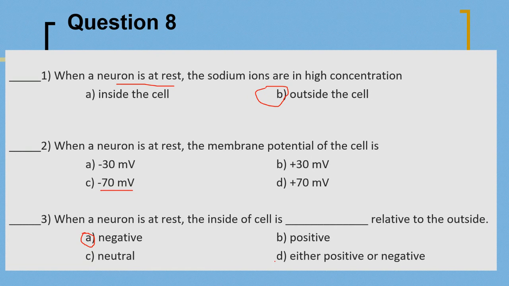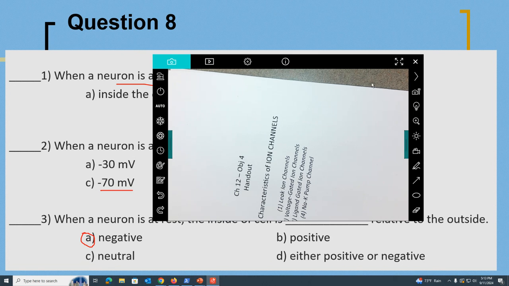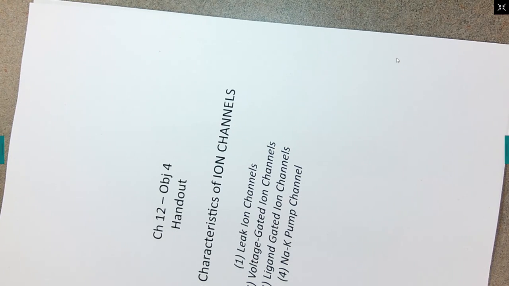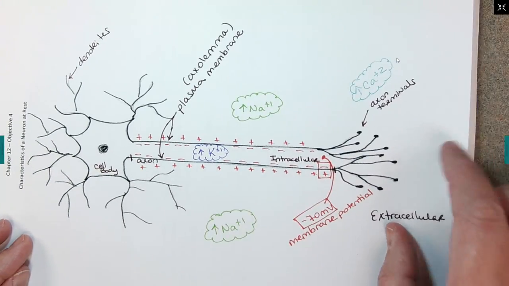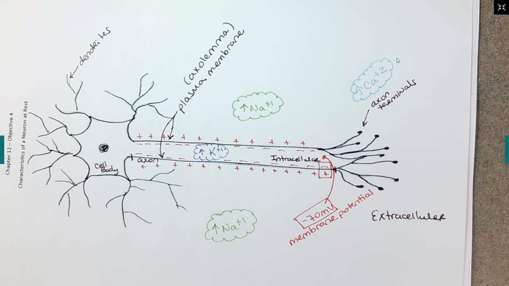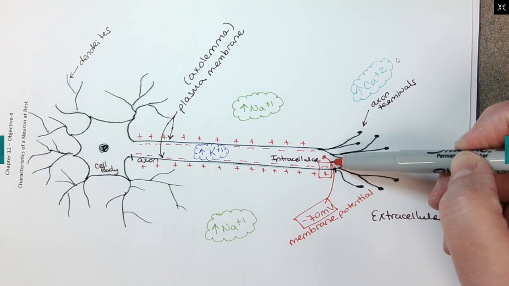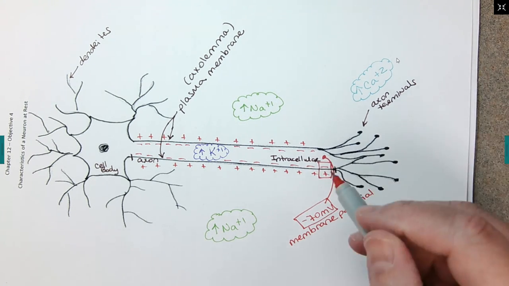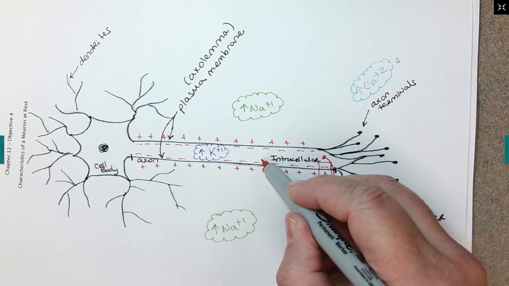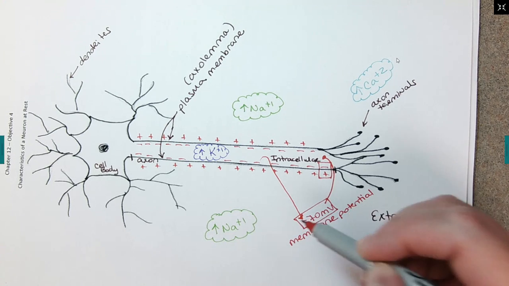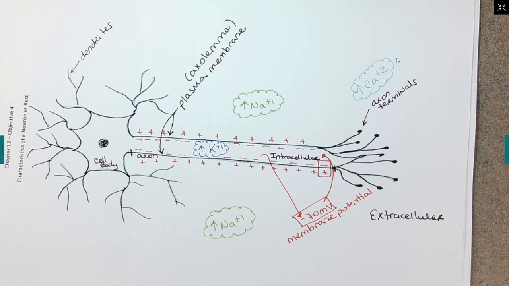And then number 3: when a neuron is at rest, the inside of the cell is negative relative to the outside. So why again is that a negative 70 millivolts? Just to show you where that negative sign comes from, and again, it's really not too big of an issue here, but why negative and why not positive? Because we're looking at the charge on the inside of the cell, and the inside of the cell is negative. That's what that negative sign is. If the inside of the cell was positively charged, there would be a plus sign in front of that. So all that's doing is telling you what the charge on the inside of the cell is. So that's just going to help you memorize that.